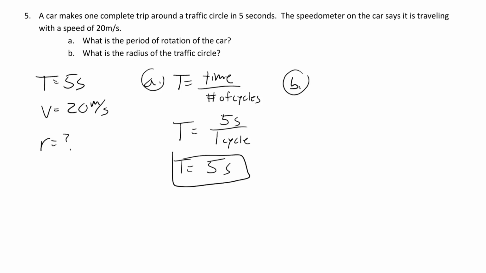Good question. How the heck are you going to figure this out? Well, we did the guess method here. We wrote our givens down. We have our unknown. All you need is an equation. So you look in your reference table, and this one's not there. 2 pi r over the period. So you better write it in, or on the back of your hand. If you don't have a reference table, better cheat.